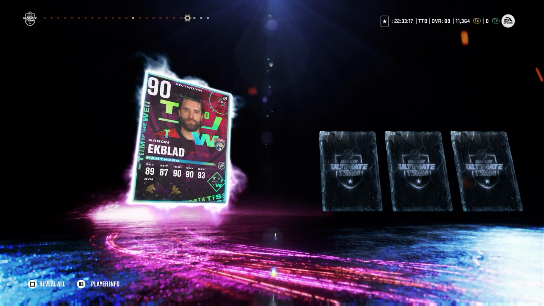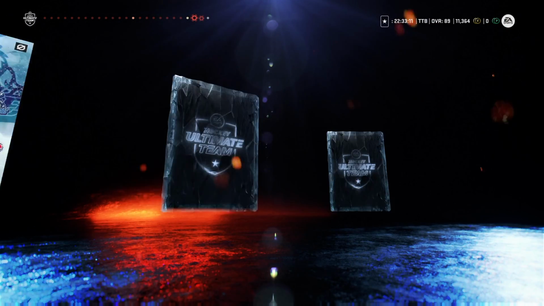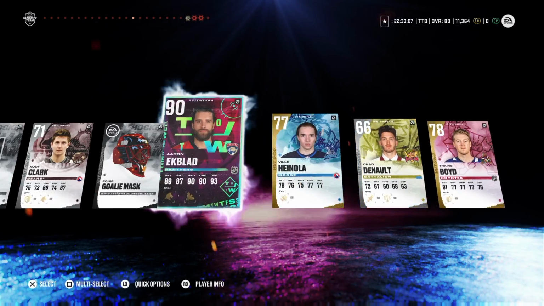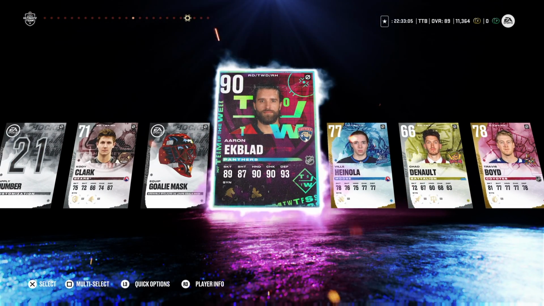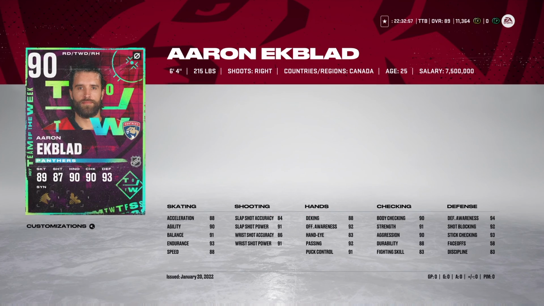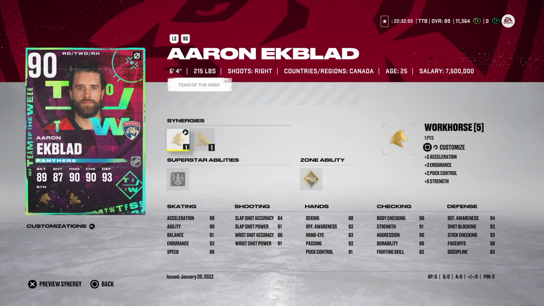That's what I'm talking about. These game day packs, what is going on? They're usually trash. That is sick. Let's go. 90 overall. Aaron Ekblad, that's what I needed. That card is going right into my team. That is awesome. Okay. Oh, that is a sick card right there. Aaron Ekblad, he's massive too. That's awesome. 6'4", 215 pounds.